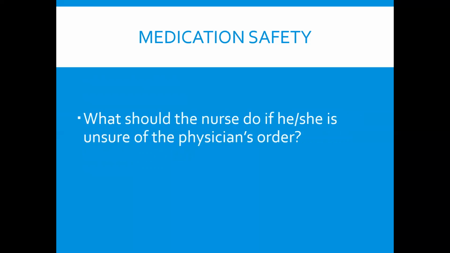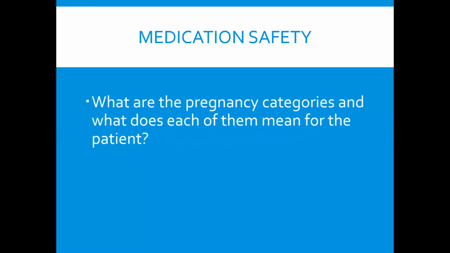What should the nurse do if he or she is unsure of the physician's order? Call the physician, okay? You could talk to the pharmacist, but the best bet is to check with the person who wrote it. They know exactly what it says. The pharmacist may have an idea of what they wanted, but again, they didn't write it, so they don't know 100% sure. And don't ever be scared to call the physician. Physicians are people too, okay? They're just like you and me.